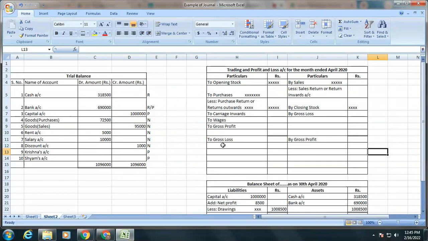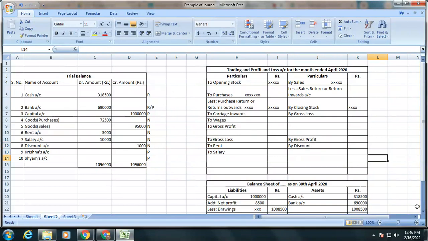Okay. Now, whichever nominal accounts are left in our trial balance, other than carriage inwards, wages, purchases, whatever has been recorded in the trading account will not be rewritten again. These have already been accounted for. Okay. All nominal accounts that are left and have not been recorded in the trading account, they will now become a part of the profit and loss account. So things like to rent, like we had written, right? To salary and say, by what was that? By discount.